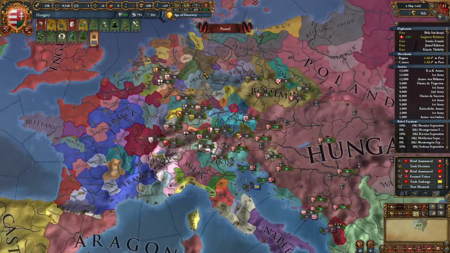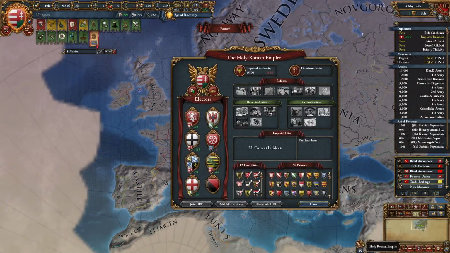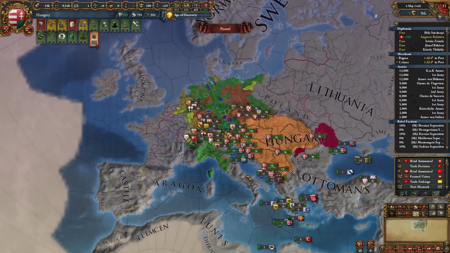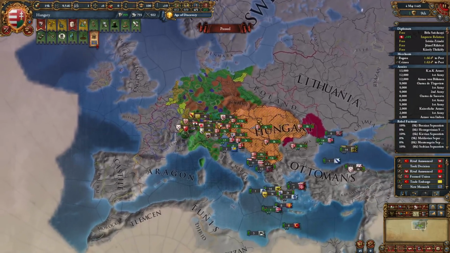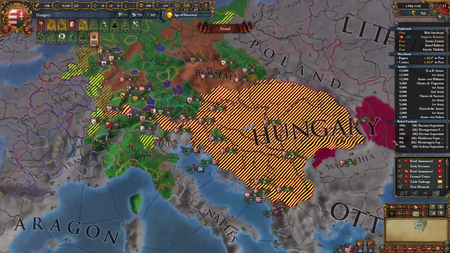I do like the fact that they added provinces to the game and nations. Very cool. But they basically made the HRE mechanics even worse, in my opinion. I hope you guys enjoyed, and if you are happy to exploit, you could do that as any nation, not just Hungary. But it's important to isolate your capital.